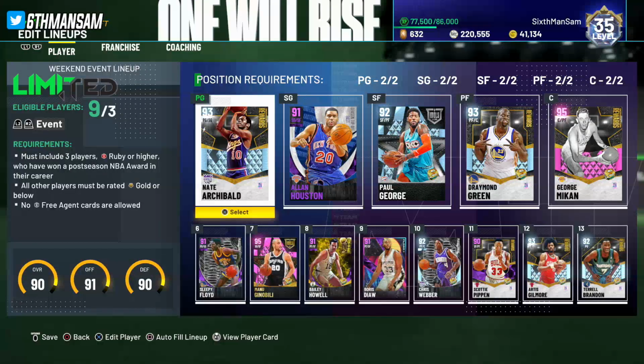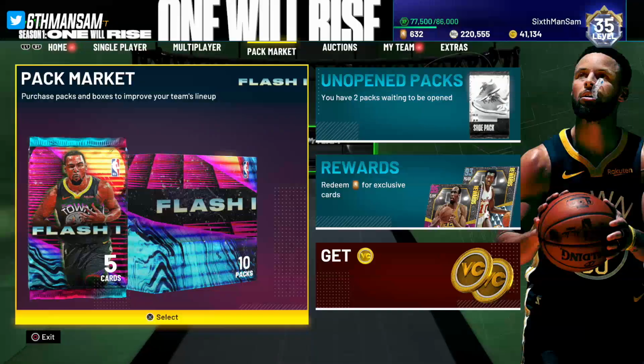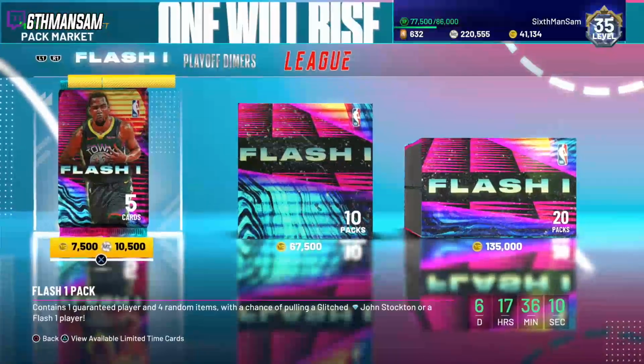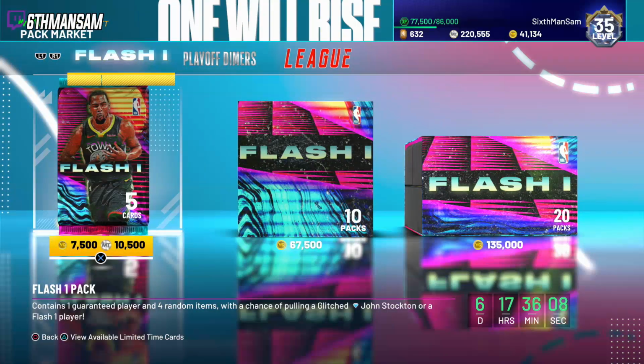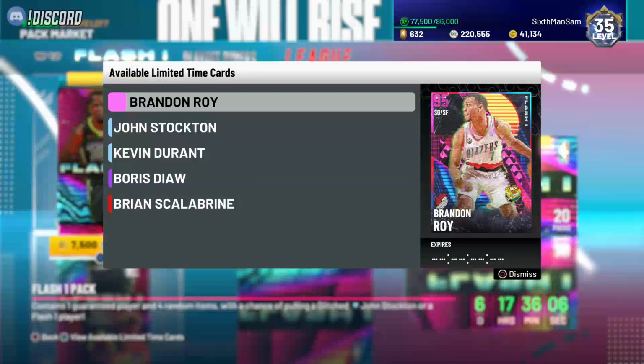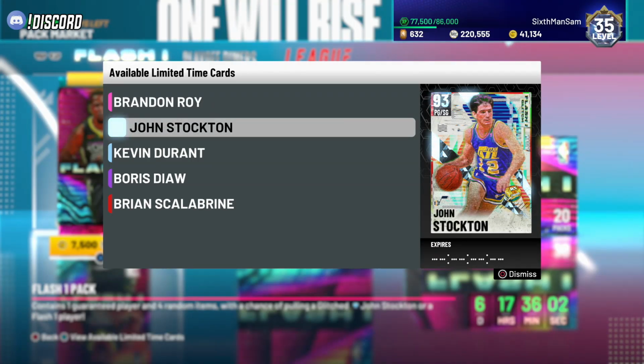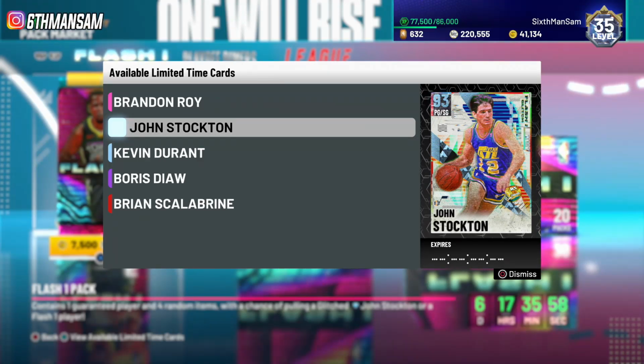So we're gonna go ahead, switch over to the pack market, and as you can see from the nice looking card art here, we got the flash packs today. Just like last year, we got flash packs with a glitch card. And as you can see, we got Pink Diamond Brandon Roy, we got glitched John Stockton, which this year they're not doing like glitched out of positions. Hopefully, fingers crossed, they're doing glitch stats. So this John Stockton has like a 90 driving dunk and 80 standing dunk. So this card can dunk like crazy.